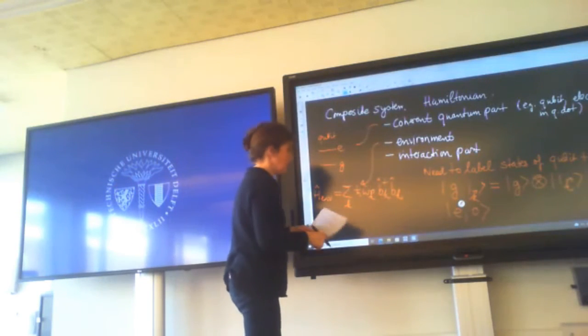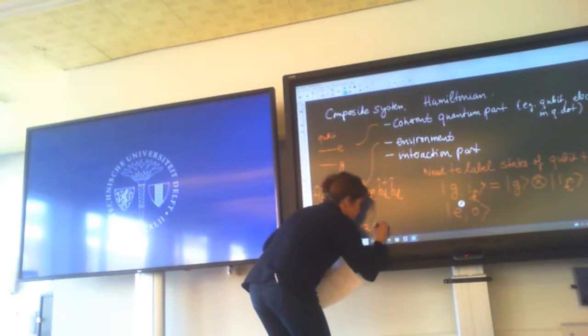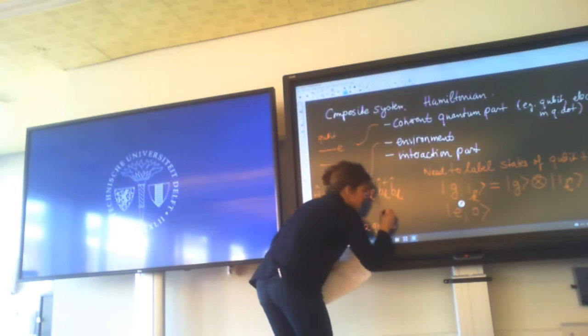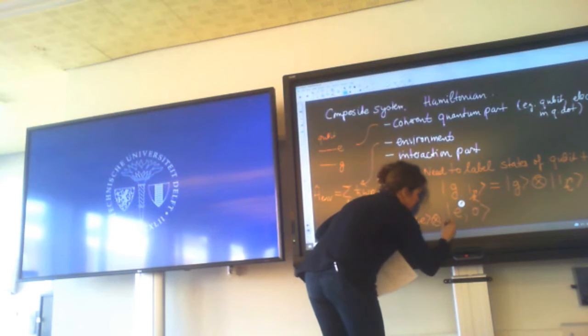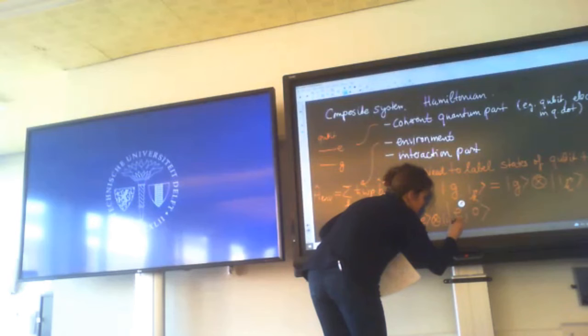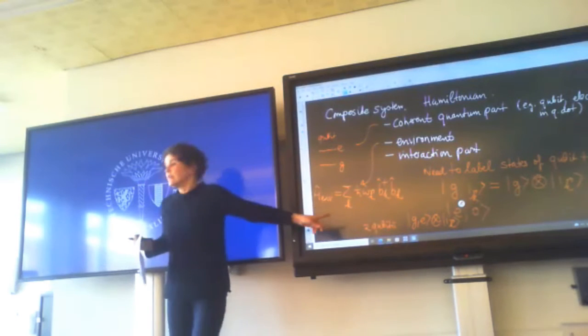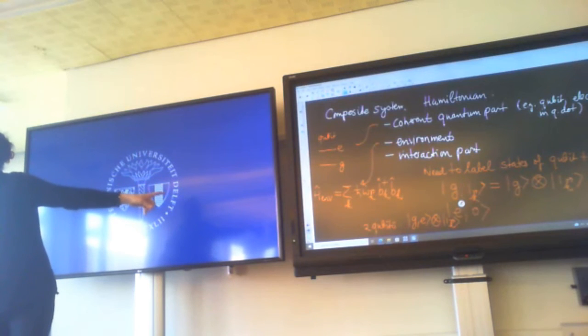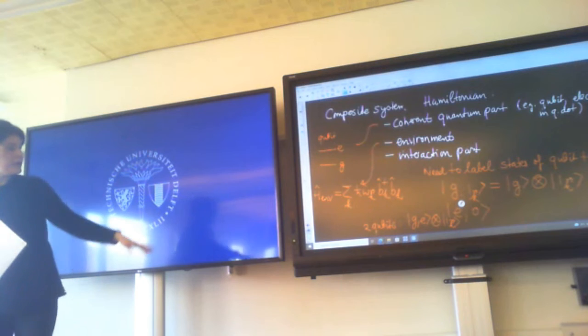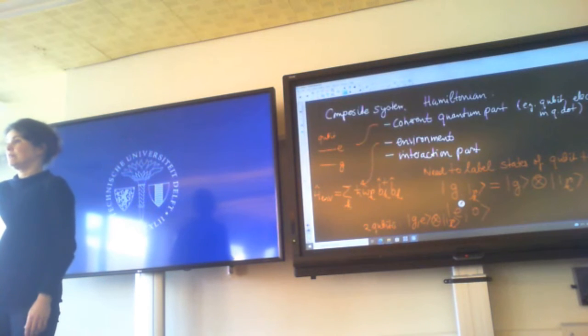If you have 2 qubits, or n, doesn't matter, you get the idea, then you could write, for example, GE, and let there again be a single mode with wave vector k. This would describe the state of 2 qubits, the first one being in the ground state, second one in the excited state, and it's coupled to an environment where I have a single mode with wave vector k. Okay, I'll stop here. I hope to see nice notation once you start writing your homework.